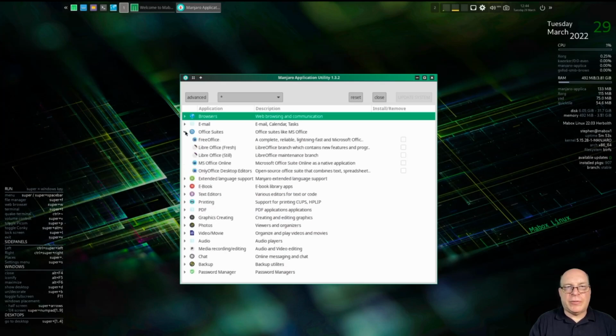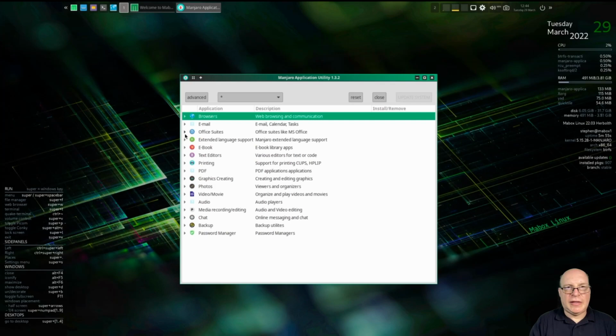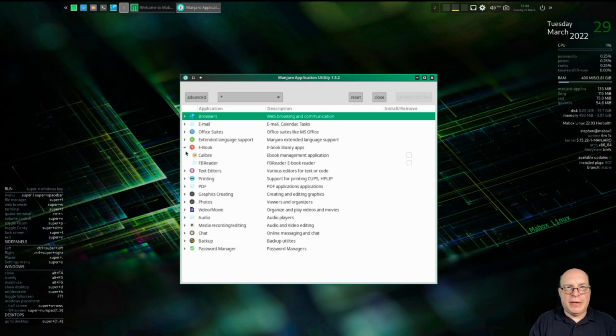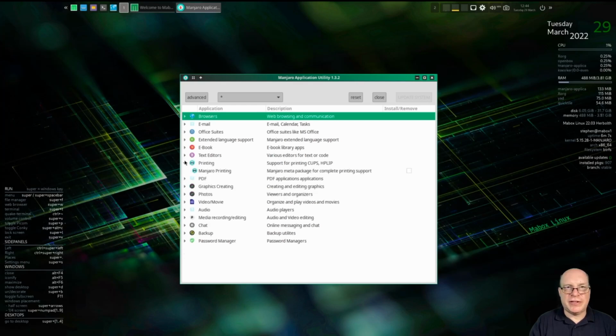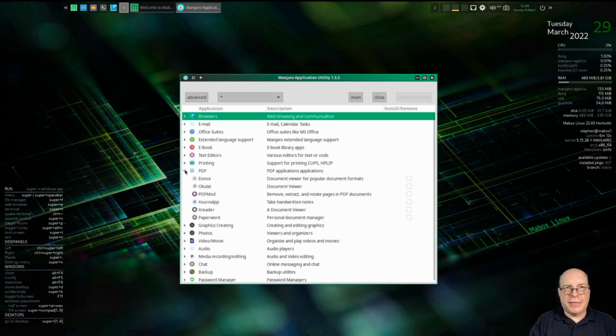including various office suites. Yeah, you've got Asian support there under extended language support. Ebook reader, text editors. Nothing too big. These are kind of a short list. Printing, you got Manjaro printing dialog.